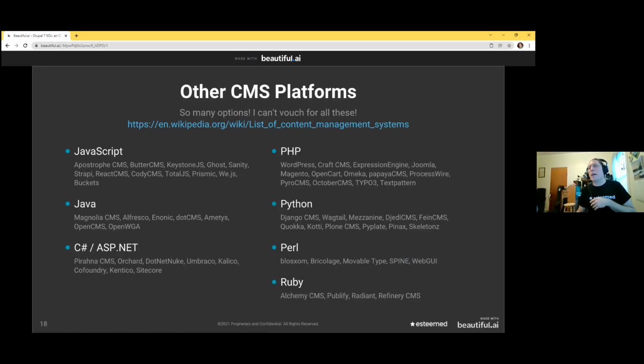There are so many options here, and your mileage may vary. You need to figure out in your discovery phase, does my site need to be Drupal? Do I need the flexibility of Drupal?